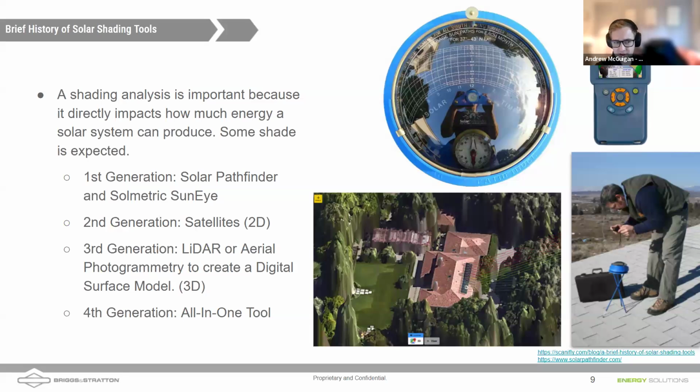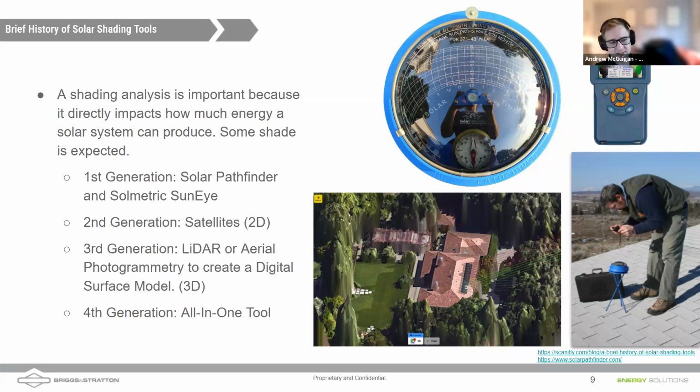The third generation, that's been around for a while now, is using either LiDAR or aerial photogrammetry to create a digital surface model. The latter is what OpenSolar does with our partners like Google and Nearmap, basically allowing you to create a full 3D rendered model that allows you to accurately figure out what the shading is and what the production is, and you can easily in 5 or 10 minutes get a really accurate 3D design without having to get on the roof or do the old school methods of figuring out what's happening on the home. So that's been really exciting in that third phase, and we were proud to pioneer it along with some others in the market.